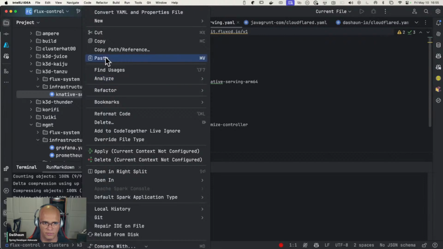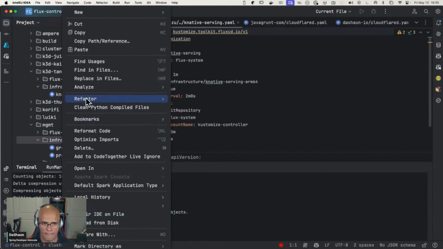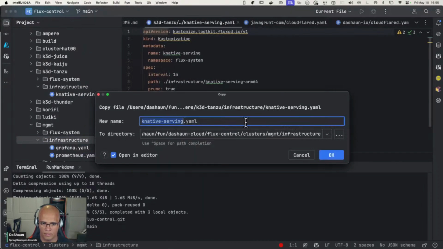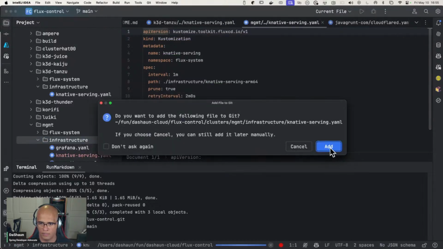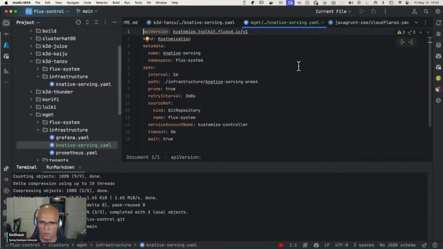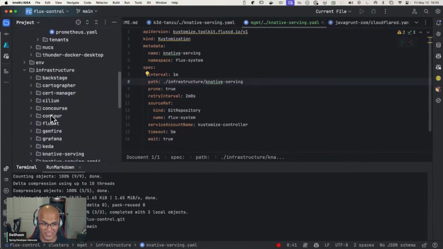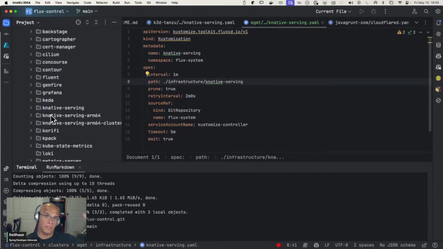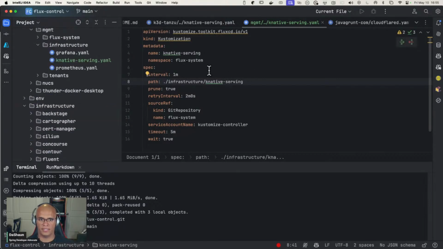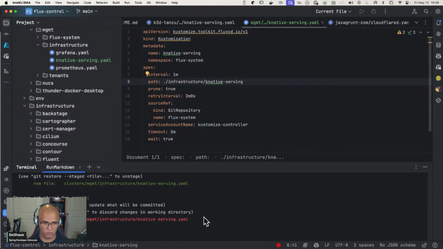I'm still going to copy this one over here. Yep, we're going to add it, except we're not going to do this one. I have another box. So what is all this infrastructure? This infrastructure, these are the things that I support on my path to production. So I've got a configuration for ARM64, and one without ARM64. So this should be all that I need to do. Status, I've added one. K3s serving, get.